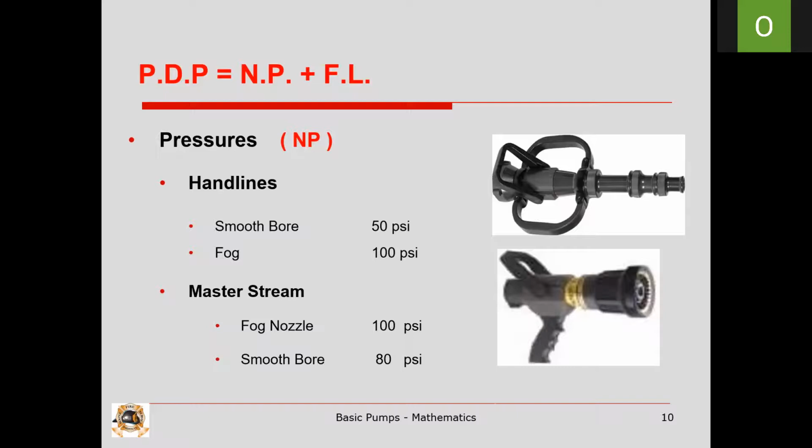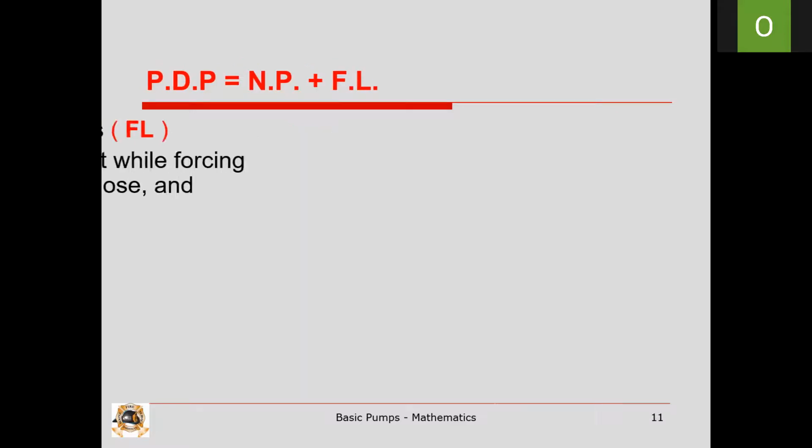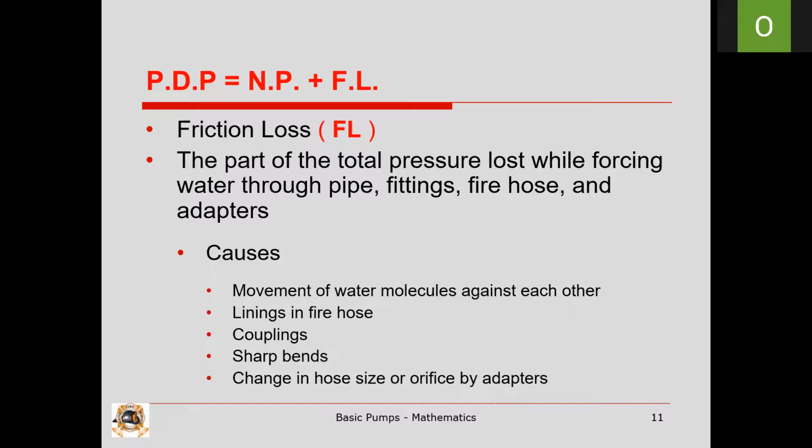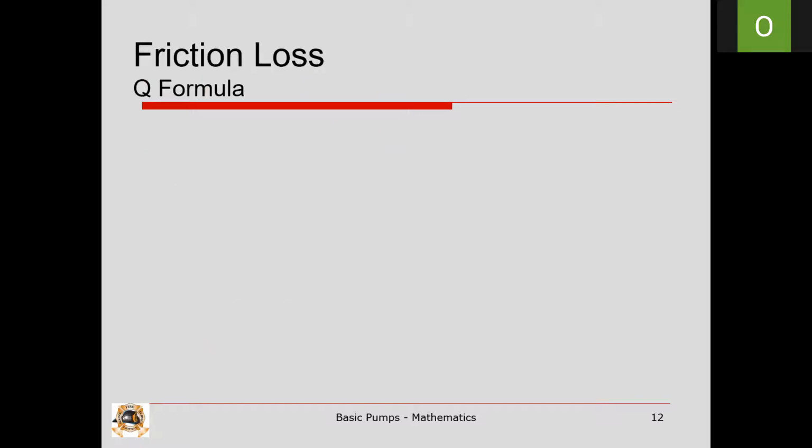You get rid of all that and just remember those 3 numbers. That's all you got to remember. All right, obviously friction loss, the resistance that you got to cut through and overcome through the whole water supply system. We already went through this. Moving the water against the side of the hose.